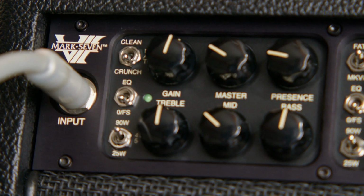I direct the Tone Lab, and today we're going to talk with our friends from Guitar Center about the new Mark VII. We're going to look into the concepts behind it, maybe hear some of the sounds, and just generally go through it.